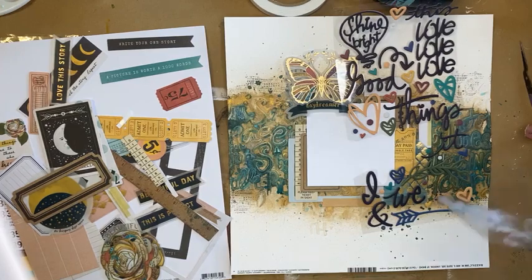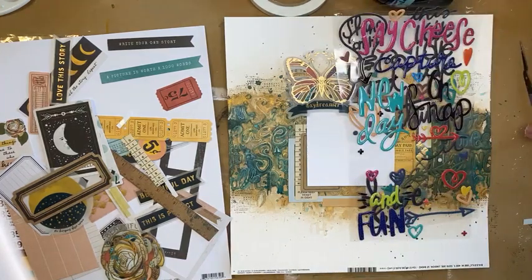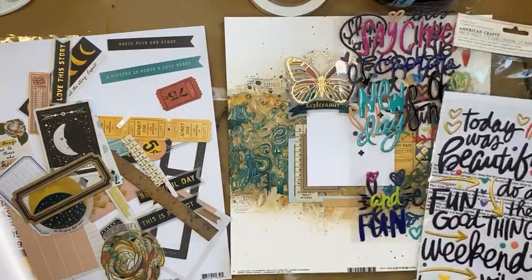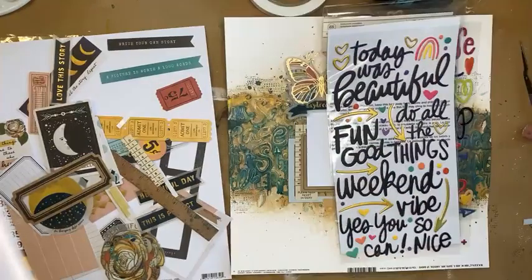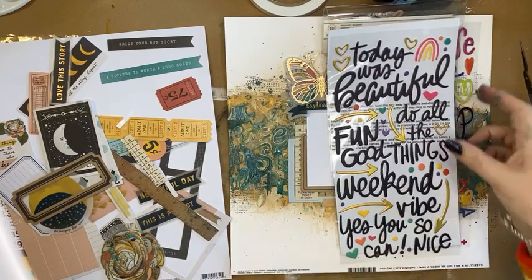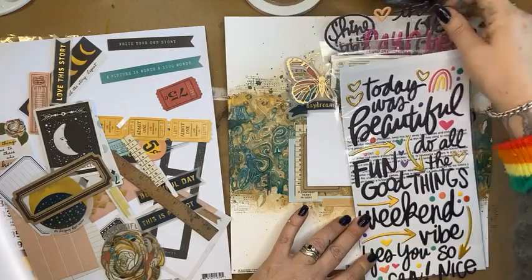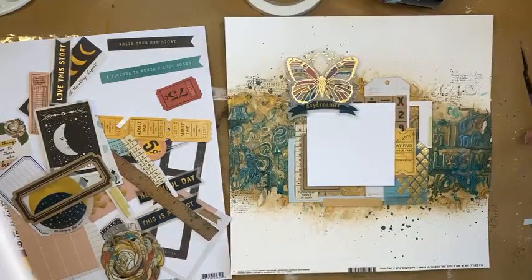Hey, Jess, would you grab some of the gold ones off the shelf for me, please? There's quite a few gold thickers that came in a couple of days ago that would work perfectly for this layout. And I'm just wondering if I have one here that is open that I can use, or do I need to crack one open out of the packet? But they're great. They're great title starters.